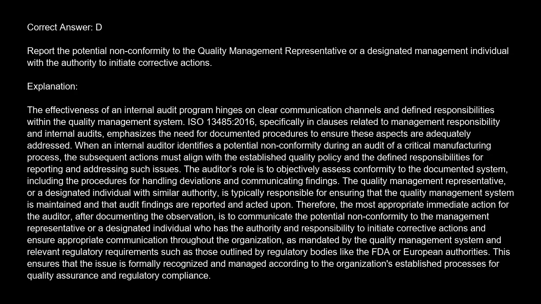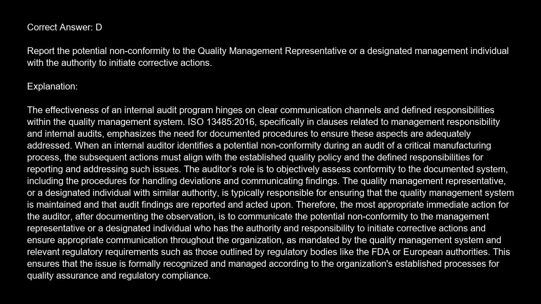Correct answer is D. Report the potential nonconformity to the quality management representative or a designated management individual with the authority to initiate corrective actions. Explanation. The effectiveness of an internal audit program hinges on clear communication channels and defined responsibilities within the quality management system. ISO 13485:2016, specifically in clauses related to management responsibility and internal audits, emphasizes the need for documented procedures to ensure these aspects are adequately addressed.